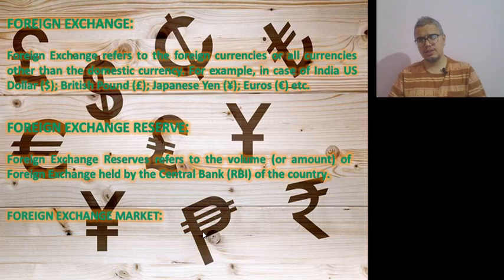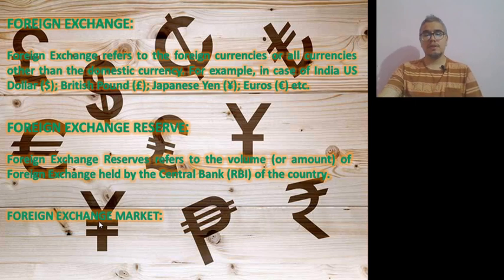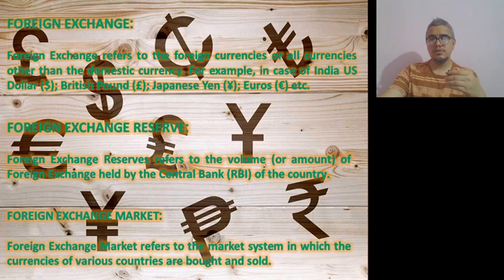So similarly, there is the foreign exchange market. As the term itself says, it is a market system where foreign currencies are bought and sold. Foreign currencies of various countries are bought and sold, or foreign exchanges are bought and sold. So a market system where foreign currencies are bought and sold, or exchanged, is known as the foreign exchange market.